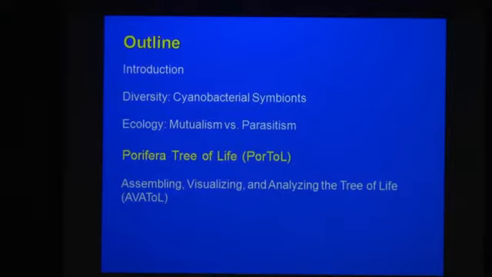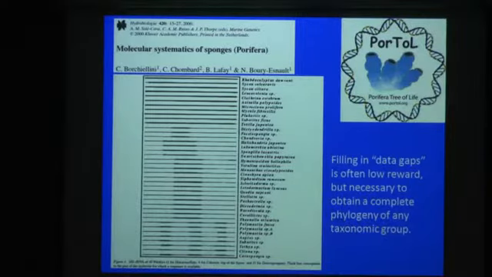I'm just going to spend a little bit of time on it, because I realize a lot of y'all might not want to look at picky taxonomic questions and everything for the rest of the day. But to give you an overview, in 2000, a great paper came out in Hydrobiologia called Molecular Systematics of Sponges, right? And it's by Carol Borchiellini. And it summarizes in just about 12 pages all of the DNA sequences known for sponges at that time, right?